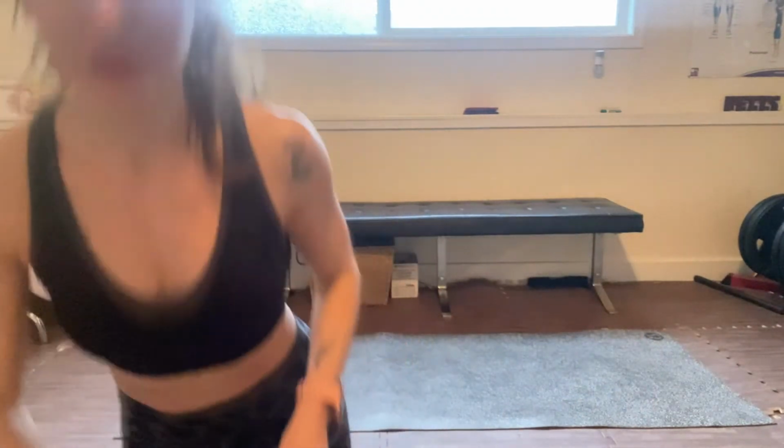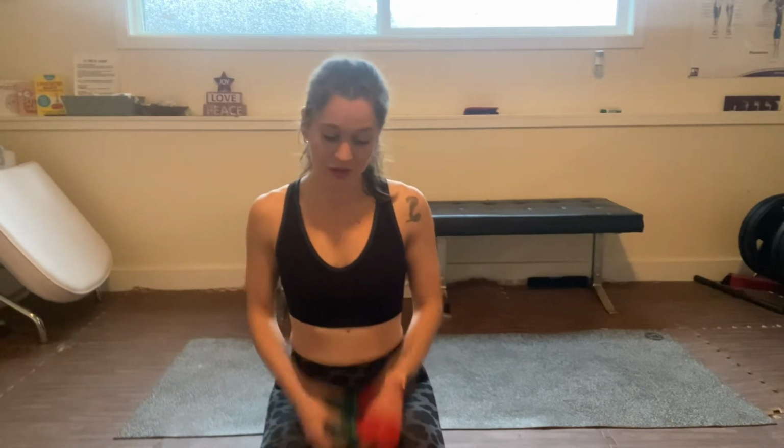I got here with me my bag collection, because I'm gonna use the band. Simply because last time when I did the donkey kick and the fire hydrant challenge without the band, I literally felt nothing. It did not affect my glutes. So this time I'm gonna use some of the bands. By any means, if you have no resistance band, it's fine. It's still gonna be super challenging.